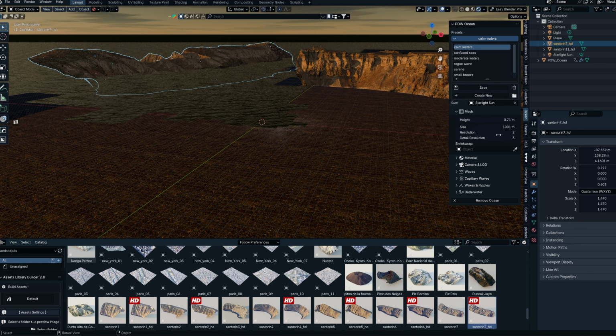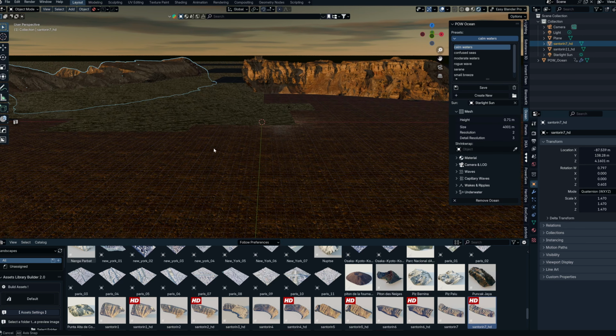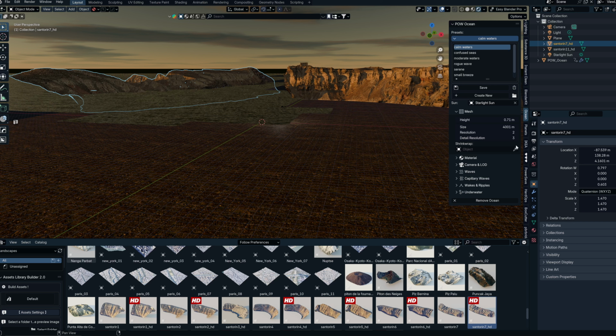We'll just move this ground plane over just a bit, and I might move this mountain a bit here. You can adjust the size of the water itself, as well as the LOD and camera distance, so you can get a better result and something a little bit more detailed the closer you are, or you can also use it to shrink down the size that you're looking for inside your render.